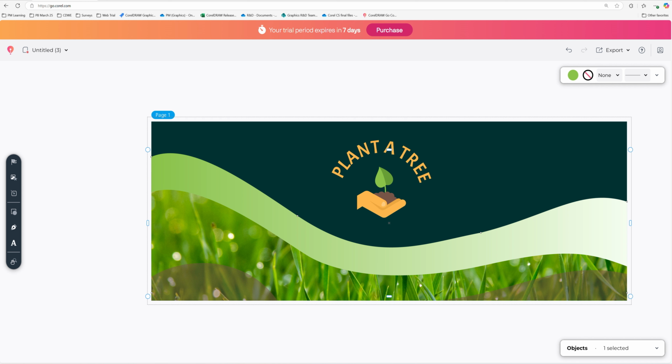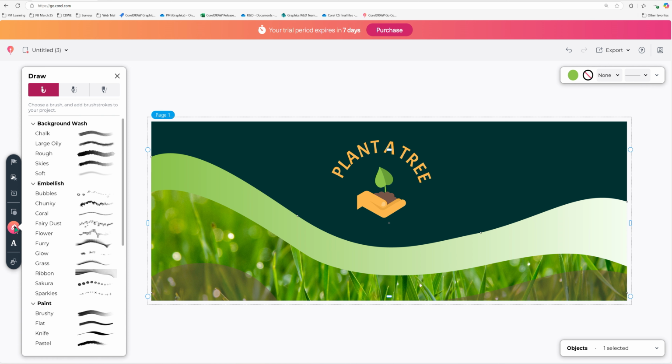I'm almost at the end and I just want to add a little extra something to this design to make it pop. I'm going to open up the drawing tools here, and we have a few different drawing tool options to choose from.